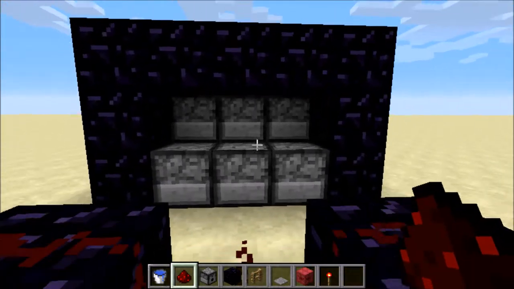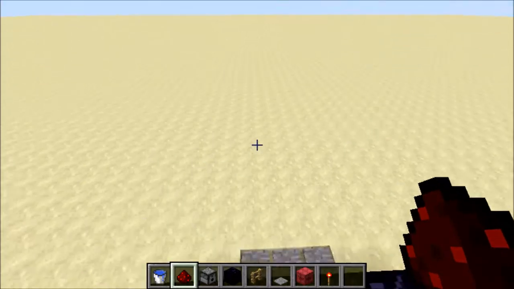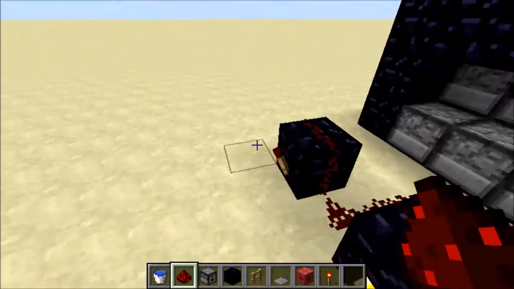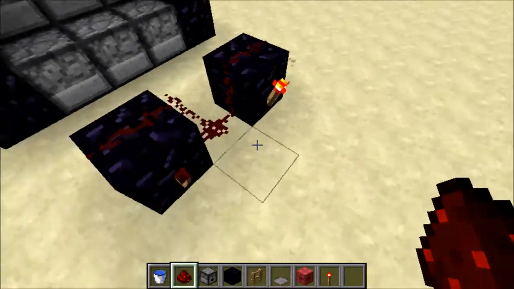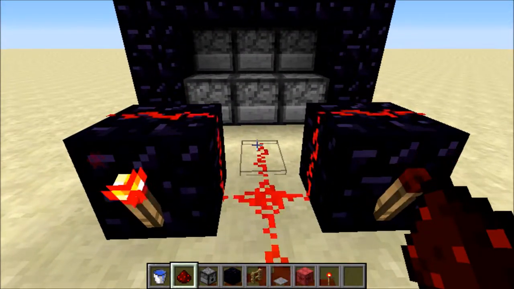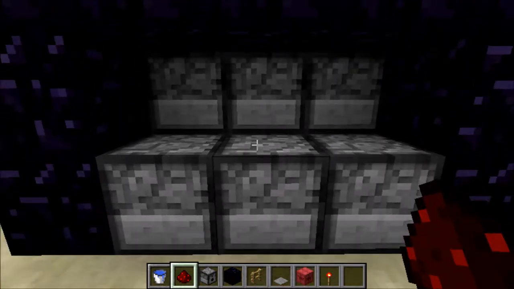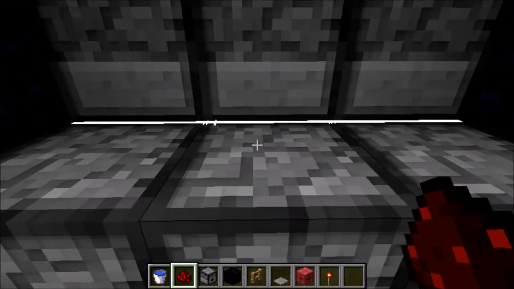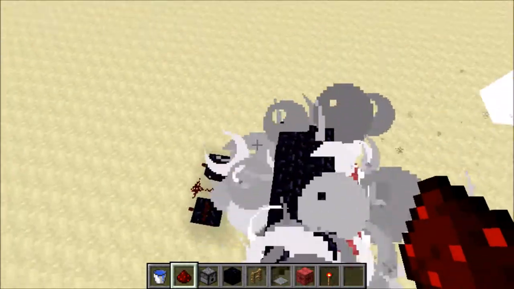So here we have, it's almost finished. This is almost the finished product. So I'll give you guys just a 360 view of it. It requires very little redstone and it does a massive amount of damage. So what we want to do is put this block right here and then this should start repeating over and over again. Then we just want to put this right here. Wait a little bit. You can see the TNT. Now put one up here. And fire away!